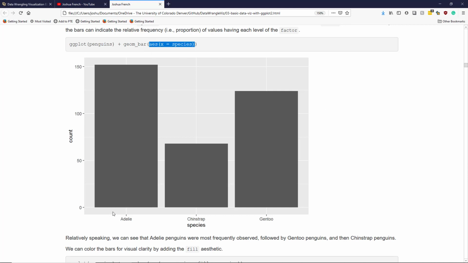And you can see that I have the number of counts for the Adelie, Chinstrap, and Gentoo penguins. I have a little over 150 Adelie penguins in the dataset, a bit under 75 penguins of the Chinstrap species, and somewhere around 125 Gentoo species in this dataset. So our overall conclusion is that Adelie penguins are the most commonly observed in this particular dataset, followed by Gentoo and then Chinstrap penguins. This bar chart has everything that we need, but it's a bit boring. So perhaps we want to add some color in order to better distinguish the different species and just to make it more visually appealing.